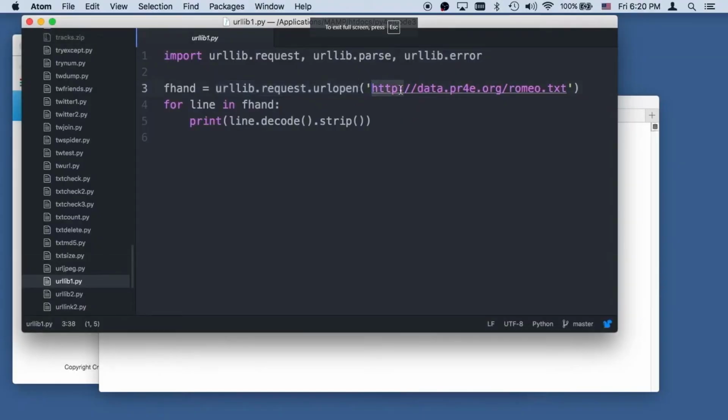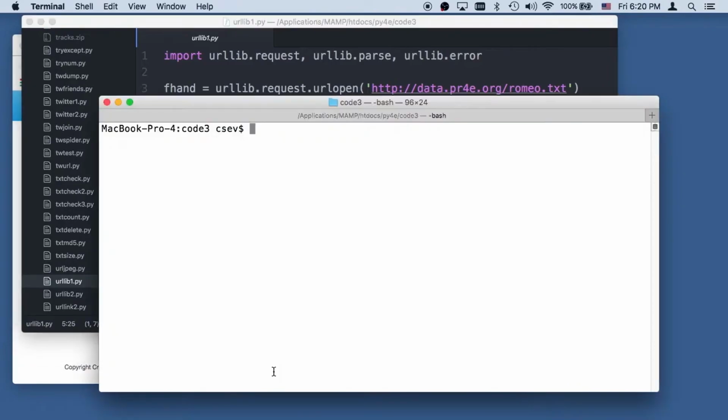Open and just pass in a string. So we're not encoding this. We're not sending a get command. All the stuff we did in the previous sockets example is gone. And then we can just put this as a for loop. And so we're not using this lower level read and write code. We're just using a for loop. And so that literally is going to read the text line by line. And the line does come back as an array of bytes, so we have to do a decode, but then we got a string, and then we can do a strip on it. So this is super simple.